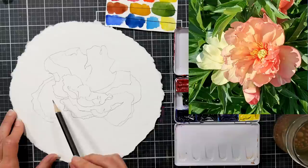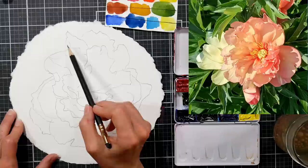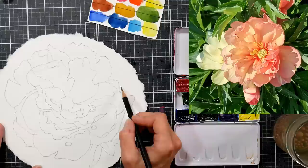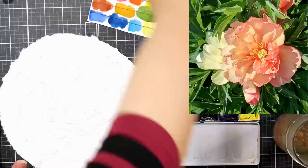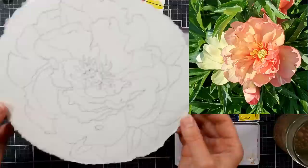This is an 8-inch piece of Shizen hot press watercolor paper. I would go with a cold press if you're using regular traditional Western style watercolor paper, because the Indian handmade watercolor papers are a little bit rougher by nature. I recommend the hot press for this project. It wasn't that expensive — I picked it up at Fiddleheads, a pack of 10 for about $18, or about $25 at Blick. As far as 100% cotton watercolor paper goes, it's not too crazy.